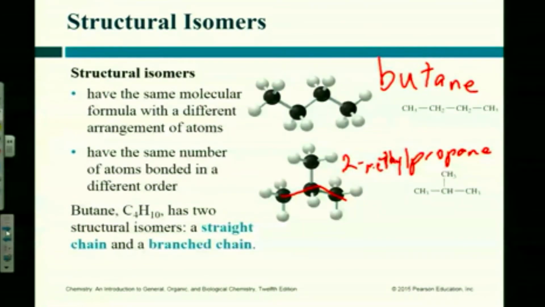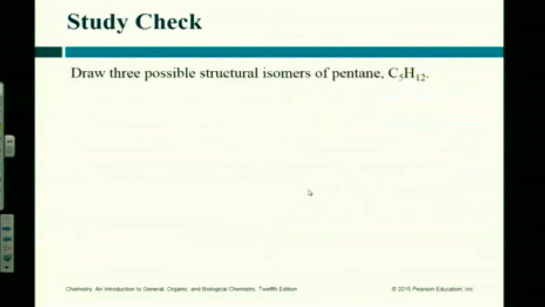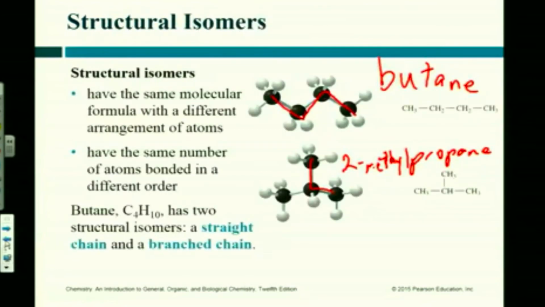Suffice to say, the longest possible chain here is 3 carbons. I can't draw a line that will give me 4 carbons. You have to go in a straight line. You can't go back through that carbon, and your line has to stay continuous. You can't make a triangle shape. So this one has 4, this one only has 3.